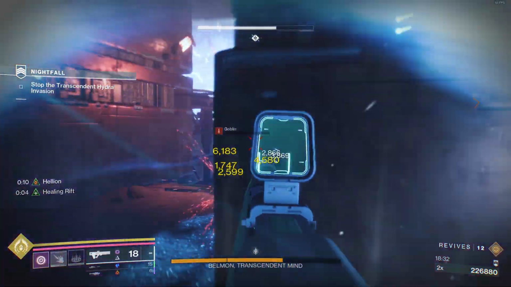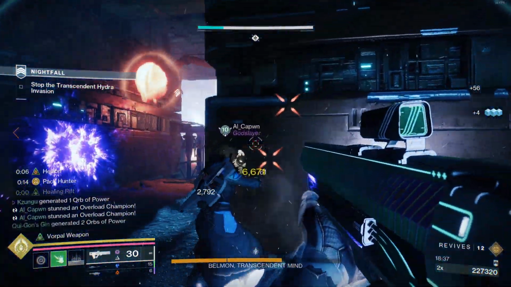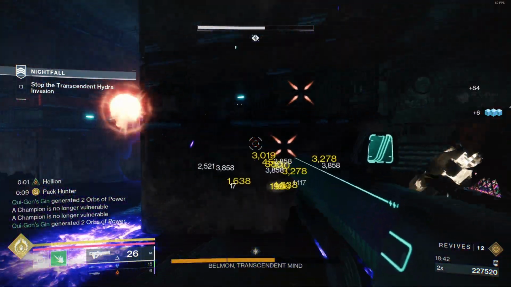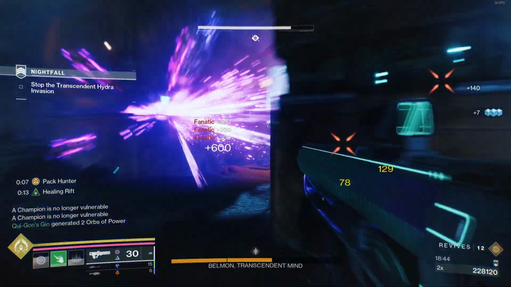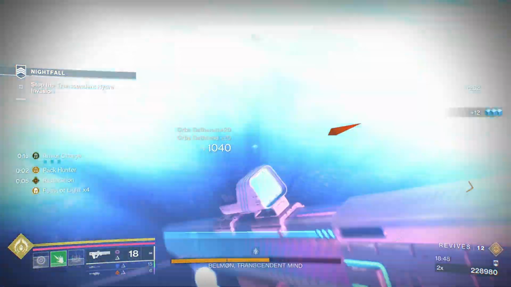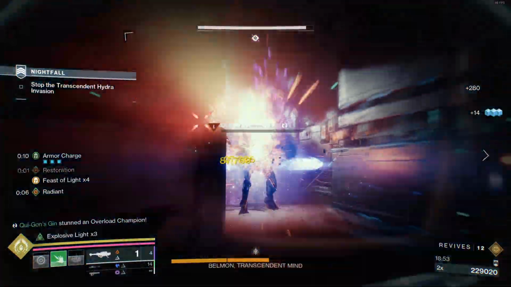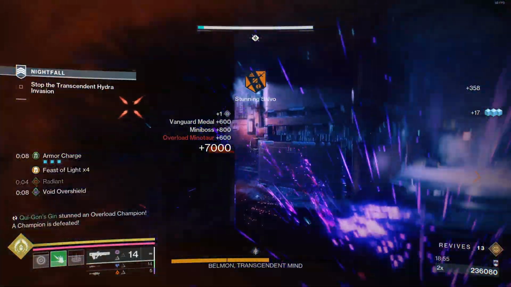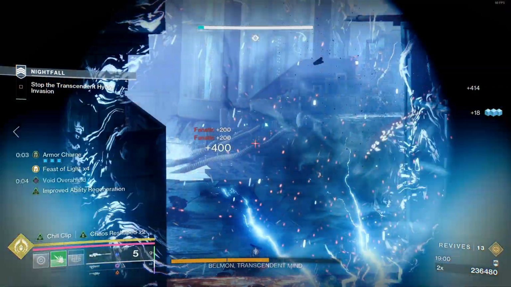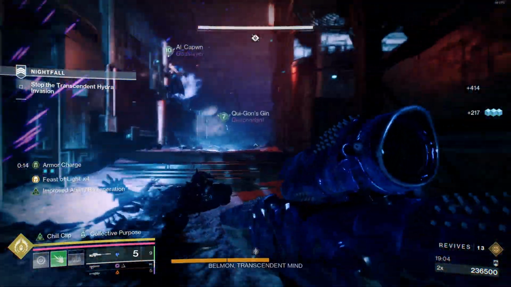So this role specifically I've been using in this week's Grandmaster, which is Glassway, and has Overload champions. Well, Chill Clip makes the top half of your magazine apply a slow to the main target hit and then other targets around that target. This will obviously stun Overload champions, and while there are plenty of other weapons that have Chill Clip that have been used for Overload champions, like Riptide, some other fusions that have Chill Clip, and even sometimes Lingering Dread, the grenade launcher, this is like the only weapon in the game that fires instantaneously with no charge up, no projectile travel, anything like that that has Chill Clip.